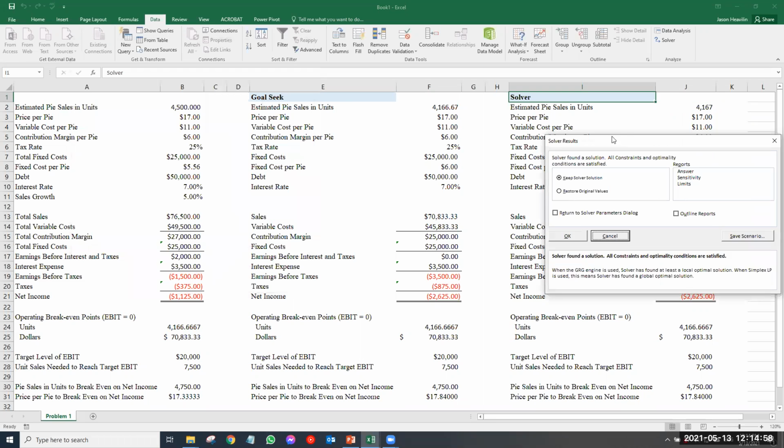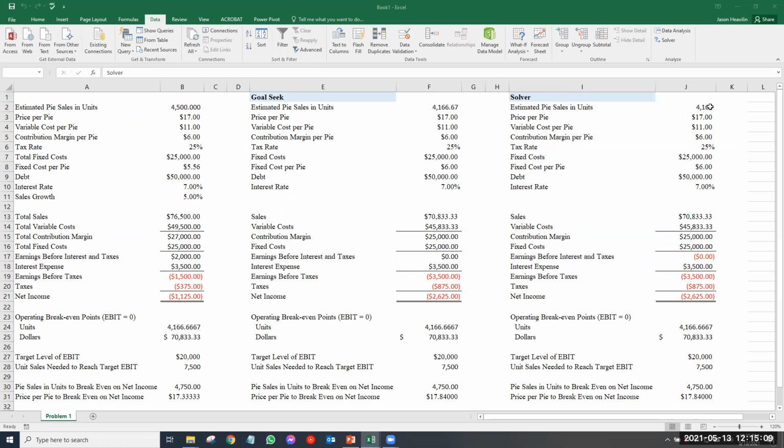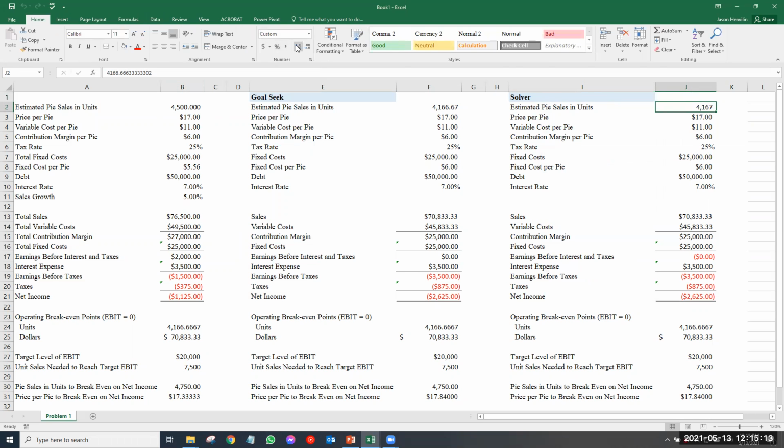We're going to hit Solve. It's going to let you know that the solution was found, and you can either accept it by hitting OK or cancel and go back to the same. So I'm going to hit OK. Notice we have the same value there. Okay, so we learned how GoalSeek works. GoalSeek is a simple version for solving some equation with only a few entries.